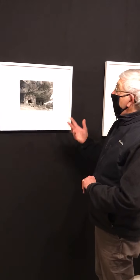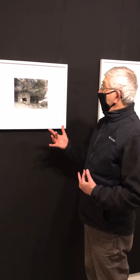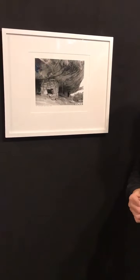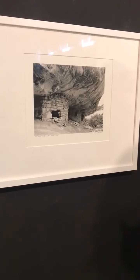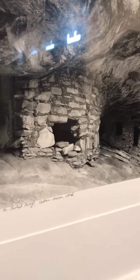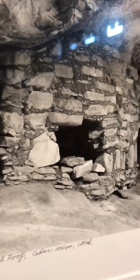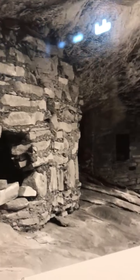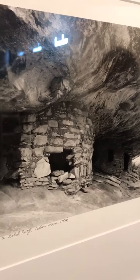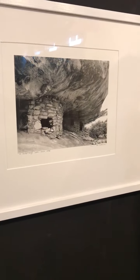I called this picture 'Solid Roof,' but most photographers go here with their color cameras and call it 'House on Fire,' because all of the striation above it is kind of an orangish color, and they ramp up their colors to make it look like literally this rock house is on fire. But I'm a black and white photographer, so I photograph it in monochromatic black, gray, and white tones. My title is 'Solid Roof' because it looked like a huge bonnet placed on top of these rooms — but of course, it's just set into a cave.